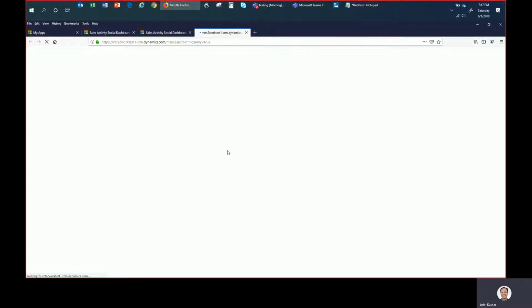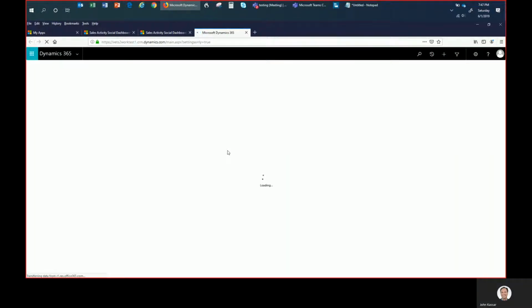And I'm also going to show you some areas to put in some additional data so that things will populate and reports will work, etc. Now, this is being cached right now, so the next time it will not be this slow. There we go. It's loading up. Again, this is the classic user interface, and by signing up for this trial account, you have 25 users and you are the system administrator for all of this.